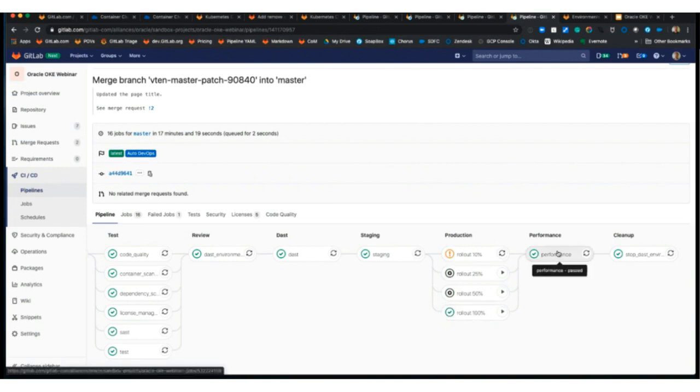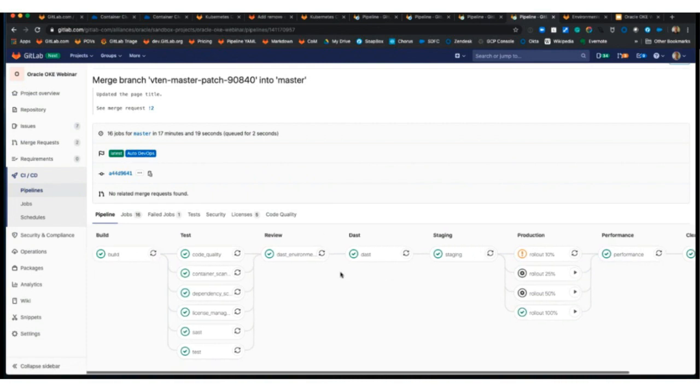So what this is doing for us is giving us an even more fully fleshed out pipeline automatically, because it's running auto DevOps, and it's ensuring that our product is fully vetted and of the highest quality before it makes it into production. And if something goes wrong or production folks aren't ready to actually deploy it, they don't have to do this rollout.